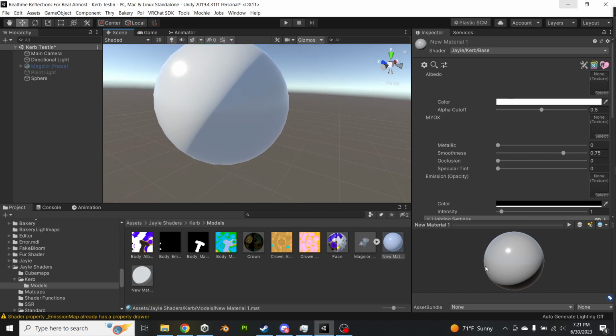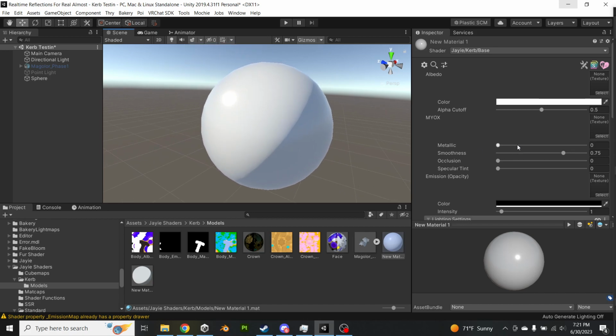On the edges here, as it goes to a sharper viewing angle, it becomes darker because it's using the Fresnel and multiplying that by the base lighting, which is pretty cool. It creates more of a soft glow, which is good for fabrics, which a lot of the stuff this is going to be used on is. But yeah, we have metallic like normal, and we have smoothness and all that fun stuff.